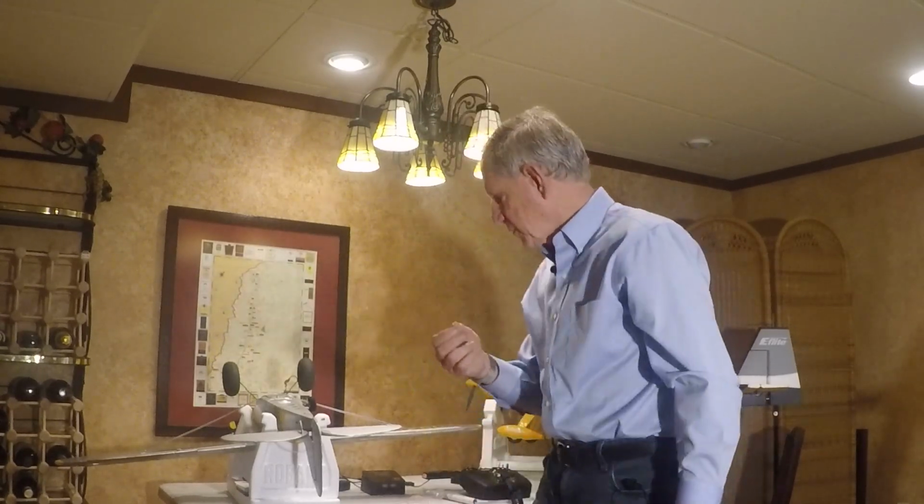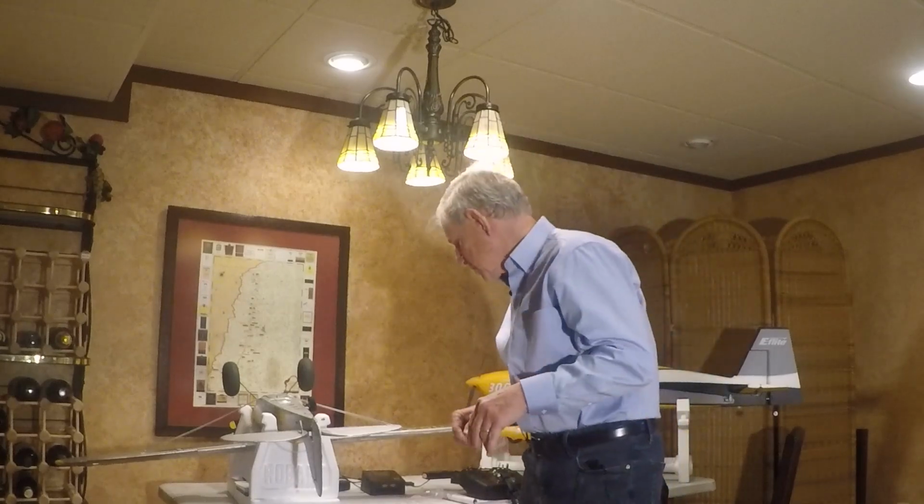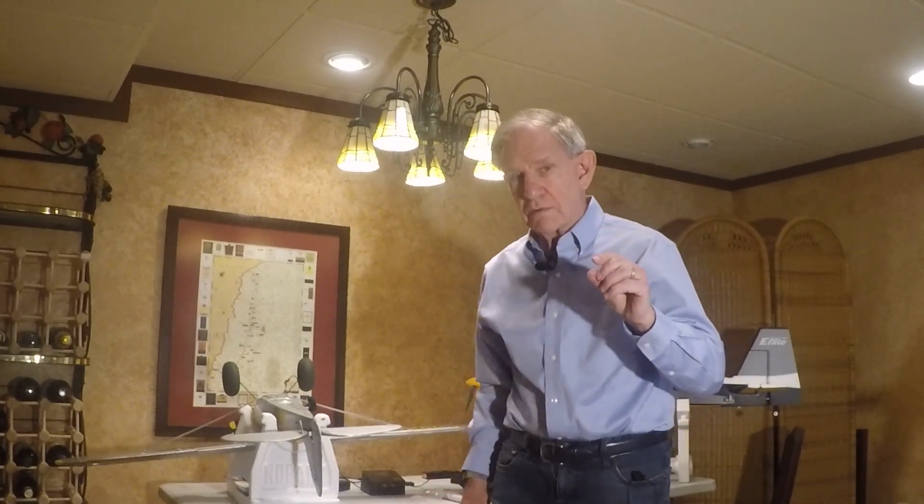And I couldn't get any purchase with it to tighten it up. So I went back and found that one. That's important because if that thing comes loose on you in flight, you're going to lose the airplane. So if you get this kit, I strongly suggest that you go out and find a screw that's a bit longer than the one that comes with it to hold that tail assembly together. So I'll be back in a minute as soon as I get everything.